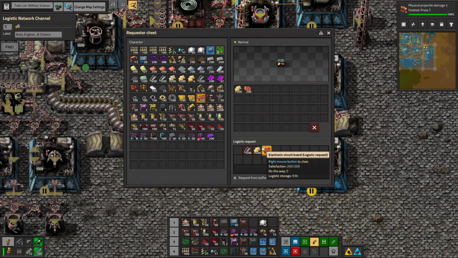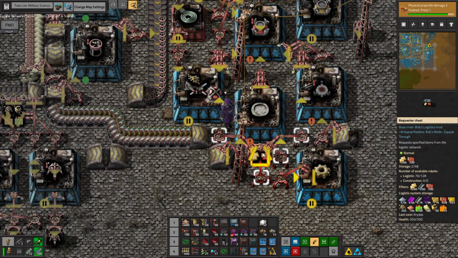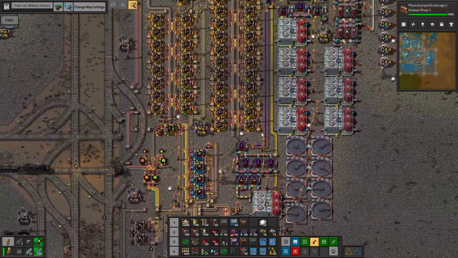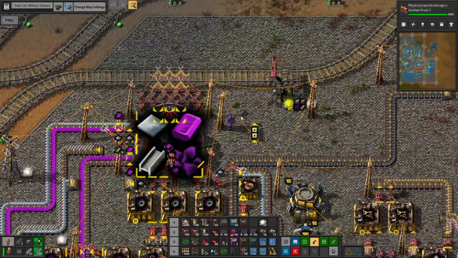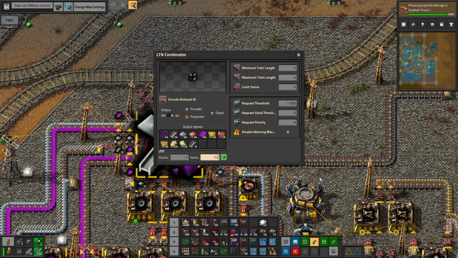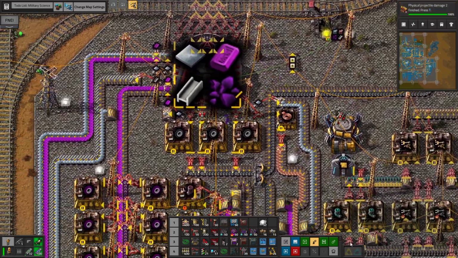Okay, Invar. Invar's not working. Why not? I requested it, did I not? Have the trains just not gotten around to it? Is that the problem? Oh, I just didn't hit enter. Jeez. Well, that should do it.